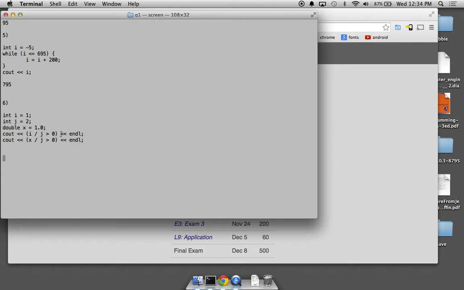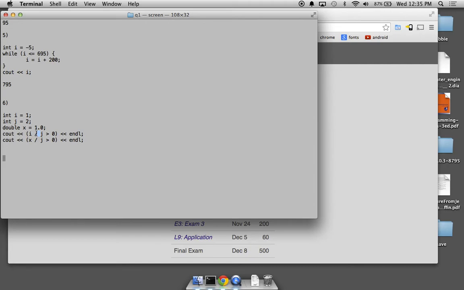Remember, we have to figure out what operation we do first. How many operations are there? There's an output operation here. There's a comparison operation here. A division operation here. What kind of division? Is that integer division or floating point division? It's integer division because I and j are both declared as ints.